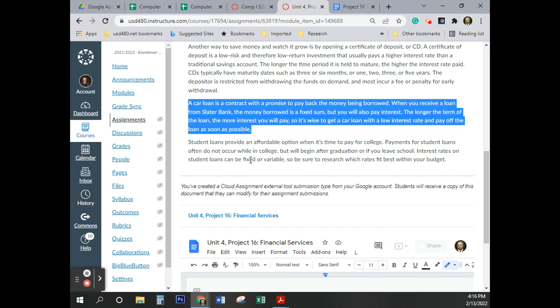Fixed interest rates, it never changes. So if you had an interest rate of, say, 5% on the money, you're paying back $5 on every 100, kind of a thing. Okay, that one is a fixed interest rate. A variable interest rate, on the other hand, sometimes they try to fool you by saying, oh, it's going to be a lower interest rate. It'll only be 3 points above prime. And right now that would be about 4. So it'd be a little bit less interest.